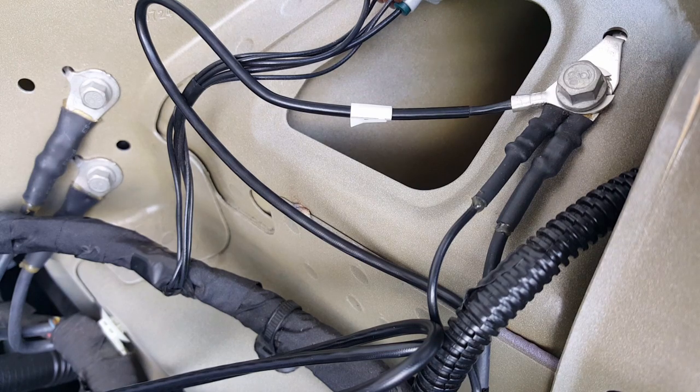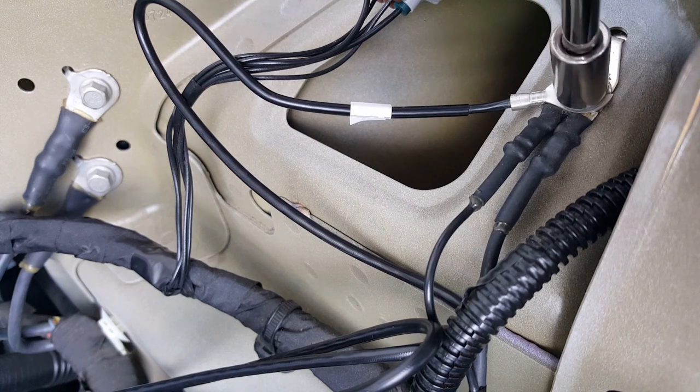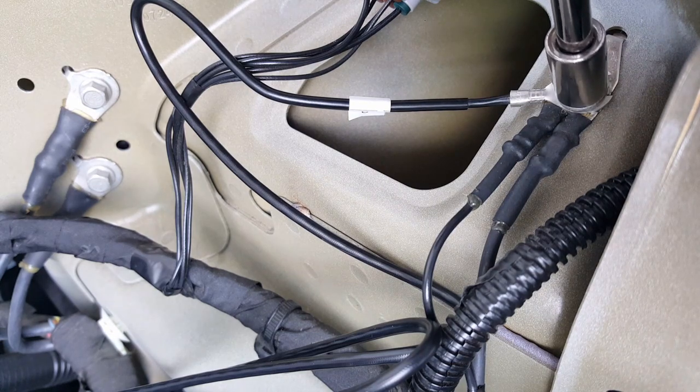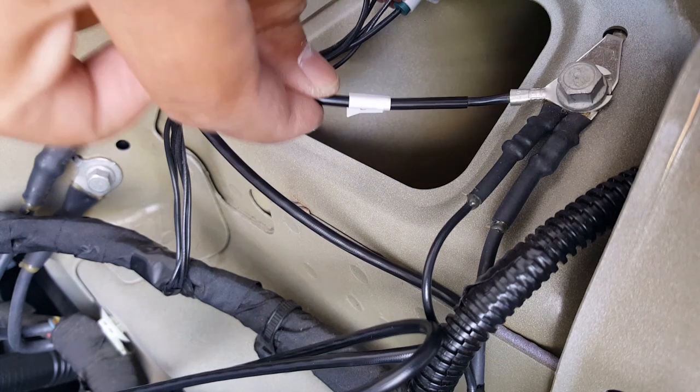Okay, righty-tighty, meaning clockwise. 10 millimeter again, like always. Just use enough torque that you feel it, so you're not breaking anything. These are light wires, so they're not going to be that hard to keep in there. And engines do vibrate, but since this is not a combustion engine, probably less vibration, really. So there it goes, nice and snug.